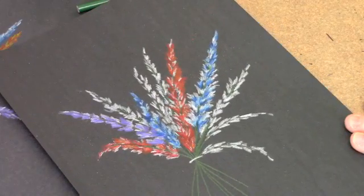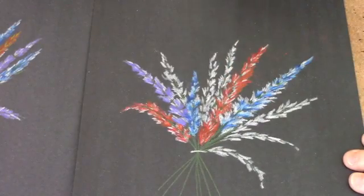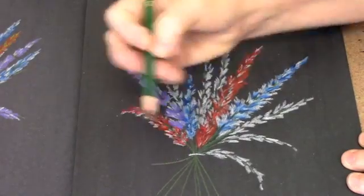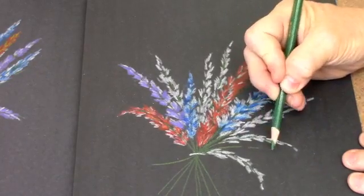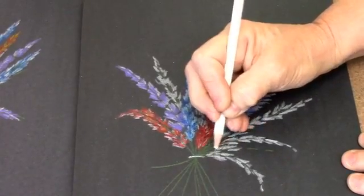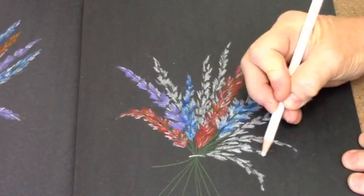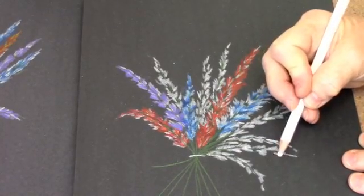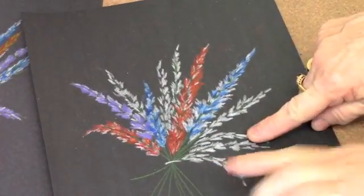What do you think? That definitely looks like a nicer bunch of flowers. Do you think we have to do a little short one in between here? Maybe we could just have its stem come out. Maybe we do just a short little one there that barely gets into the bunch. And we'll make it a little longer. Okay, let's get this one on here. Put some of my flower across the stem, some on either side of the stem, a little bit across the stem there, and a little bit poking out the top. Oh, I kind of like that. These bunch together, closer together, and then we get this guy way down here by himself.